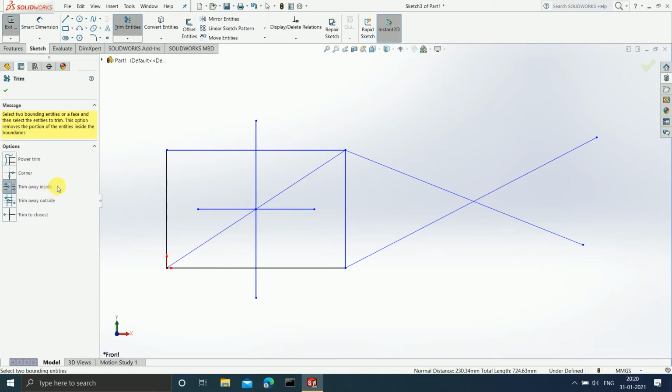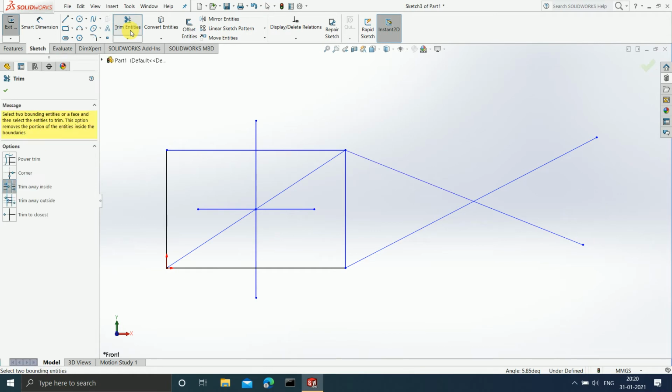Now in this, suppose I select this line and this line. Between these two lines, can you see that there is a line passing through both of them? Now if I select this line, then this much part starting from this point up to this point is going to get trimmed. Why? Because it is between the two lines. So if I select this, can you see what has happened? Now let me do Ctrl Z here.